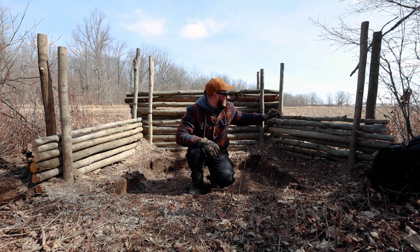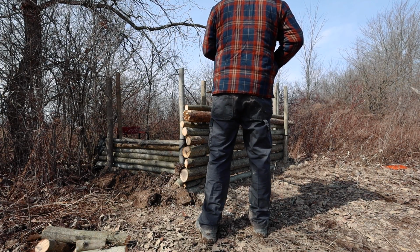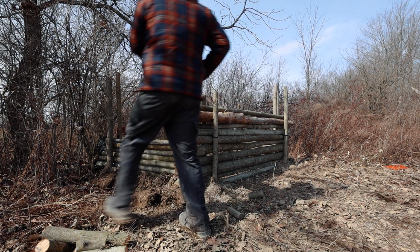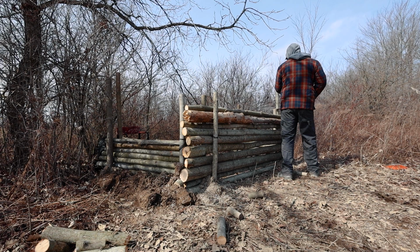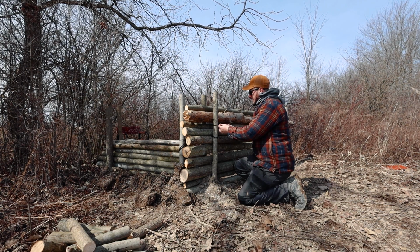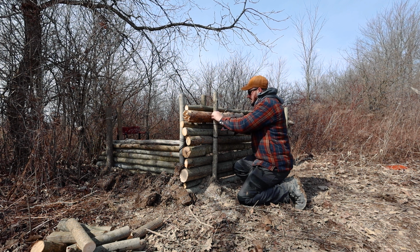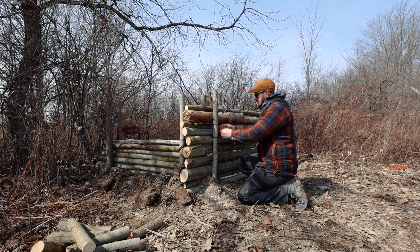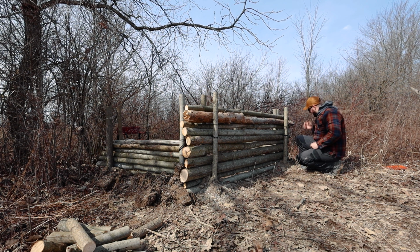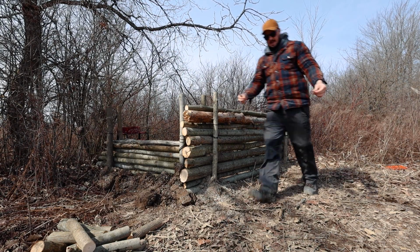Walls are completed. This is as high as I want them so I can still see over them. Now I just have to camouflage this thing. What I'm doing here is tying a piece of paracord to the front, just so the twigs and all the camouflage that I'm going to use has a place to be secured to. I'm going to do the same to the sides here as well. That's all I have left.